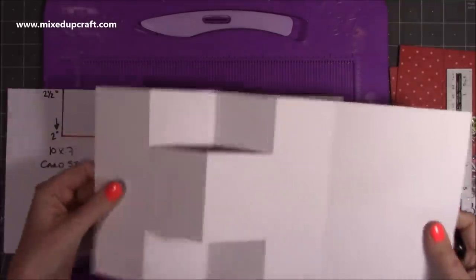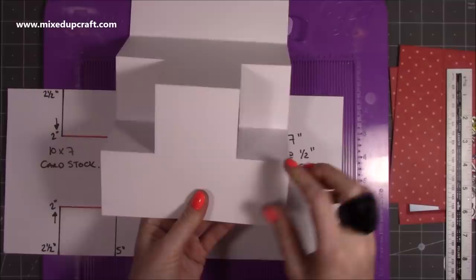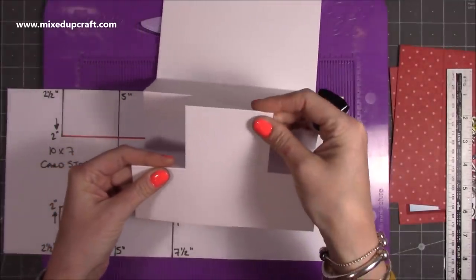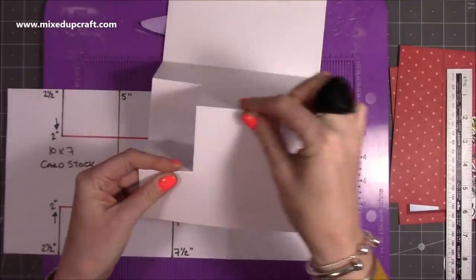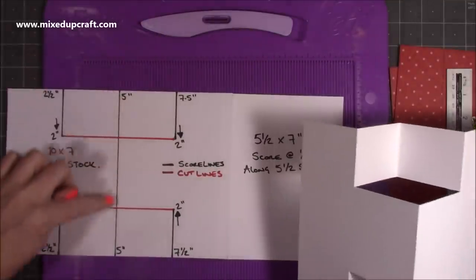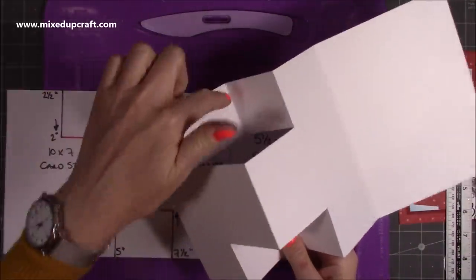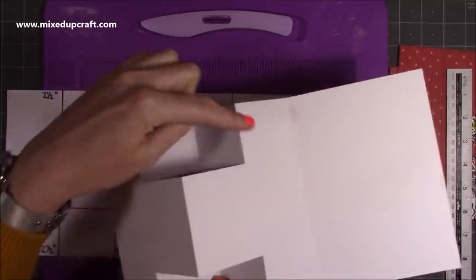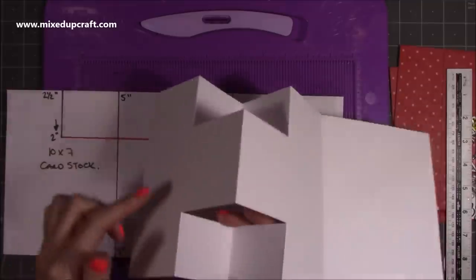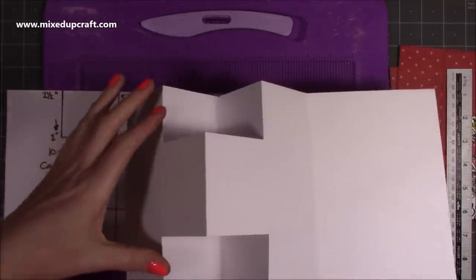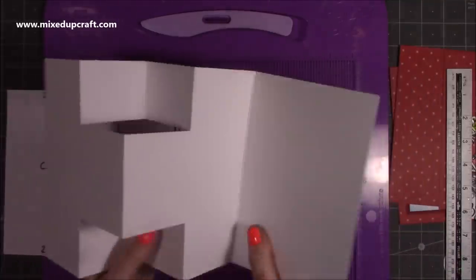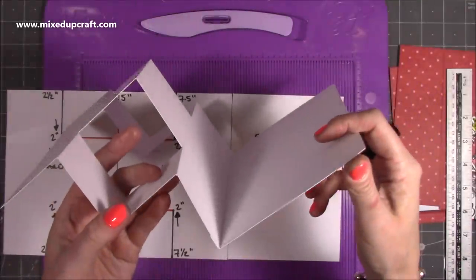What you want to then do, so yours would be flat like that, is you want to start off with these two, so they're mountain folds, and this will naturally start to kind of pop up. So keep that as a mountain fold, but the two in the middle, so this is that 5-inch score line, so this one here, these pieces may need to be valleys, and this is your mountain. And then you're back again. So you can see there you've got 1, 2, 3 mountains. Well, actually you've got 5 mountains, but you know what I mean. You've got 1, 2, 3, and then you've got your valley there. And then this piece, when you stick it on, that also needs to become a valley.